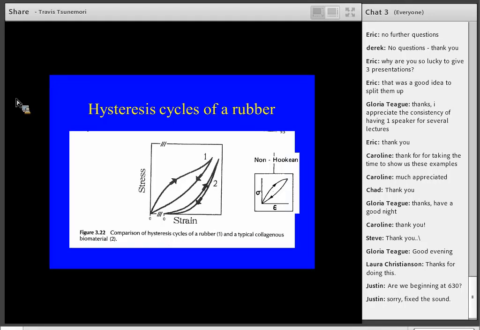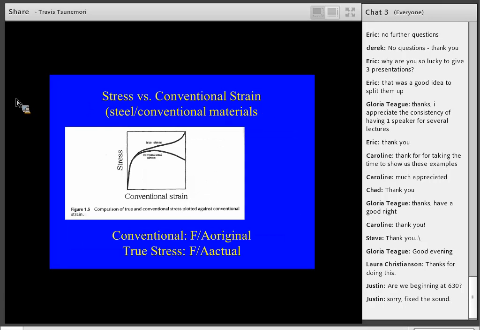Here is a hysteresis cycle for a typical rubber. And what we see here is, first of all, there is hysteresis. In other words, when you stretch it, then when you let go of it, it does not come back to its original location in the same way that it went up. And then the other thing that we're seeing is that over time, you will permanently deform some of these materials, and they will have different hysteresis curves, and they may well slowly deform over time with many, many cycles.